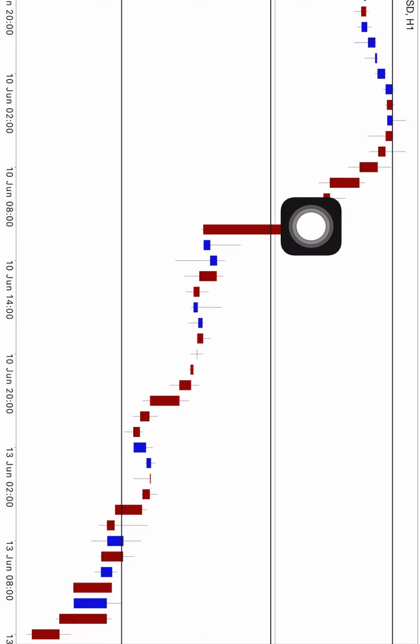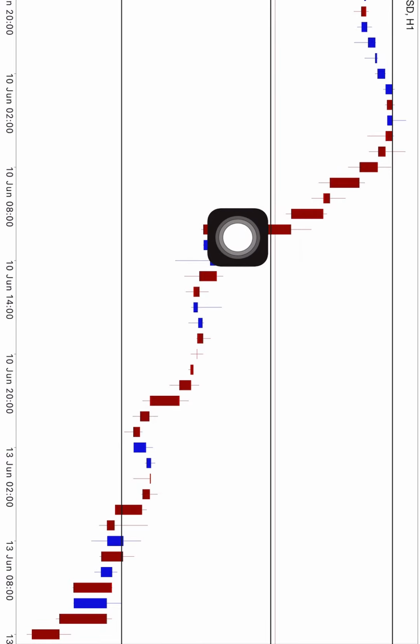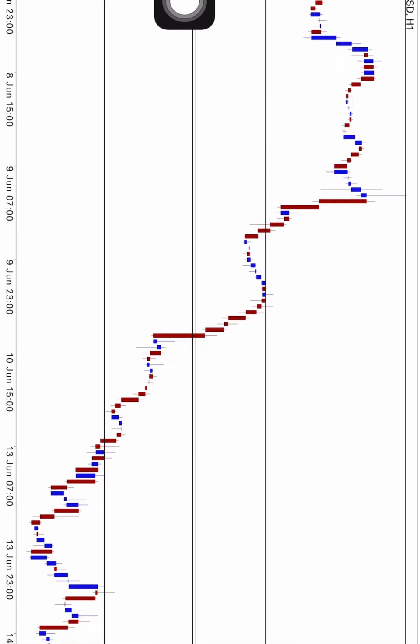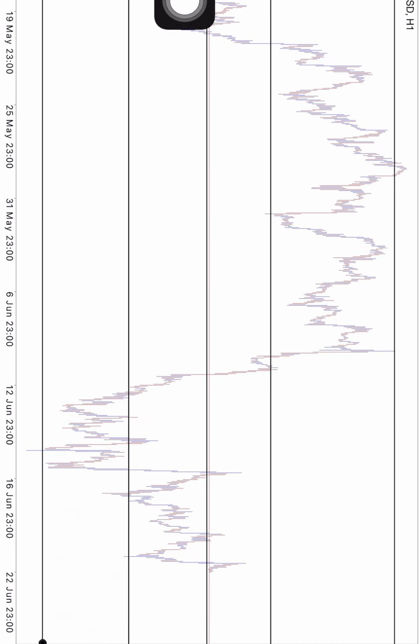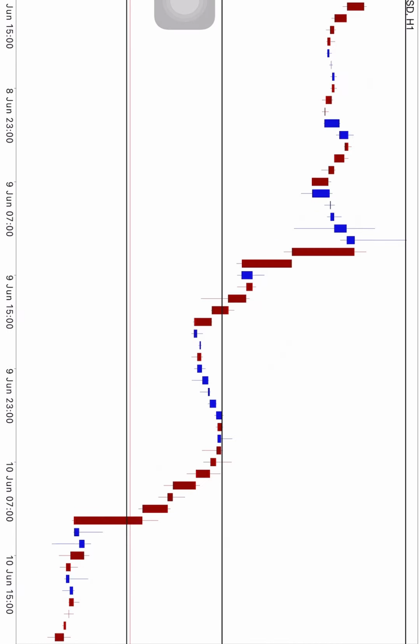After the sellers took control, there was a sharp drop. This is a Marubozu candlestick. Do you get it? There was a big bearish Marubozu candlestick, indicating the dominance of the sellers, and that the sellers are likely to push price downwards, and that this line will be broken at this area. So all these are technical things that will tell you whether price will bounce or price will break.